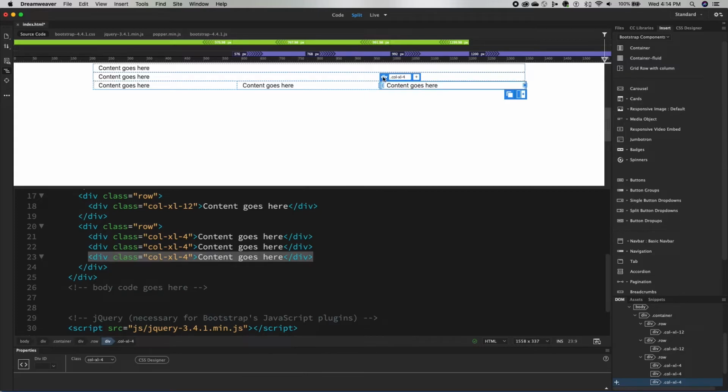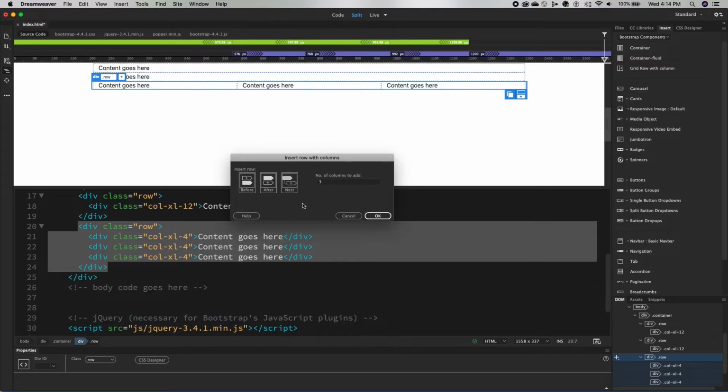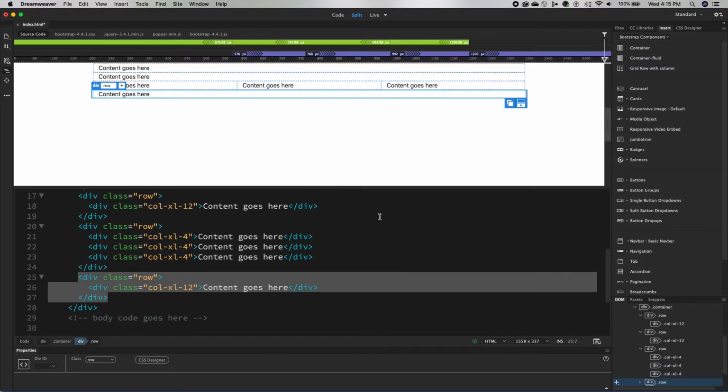I'm going to click on the element display to select that element, hit my up arrow a few times so I can get the entire row, and then add one more grid row. This is going to be my footer eventually. So I want it to be 1 column, and I want it to be after the row that I have selected here. I'm going to go ahead and click OK.